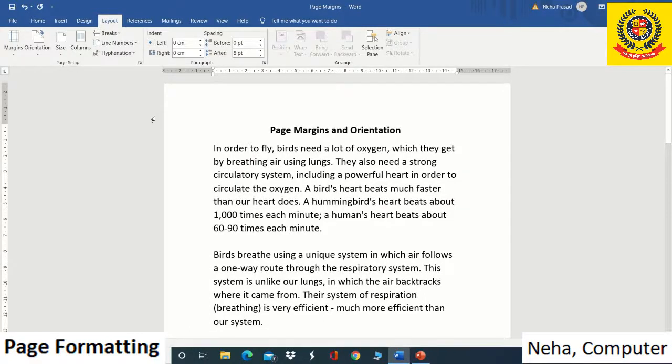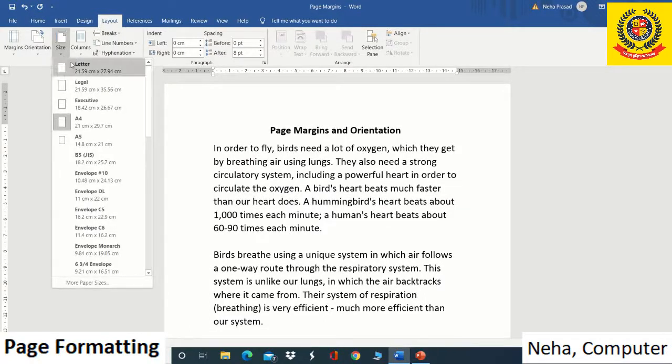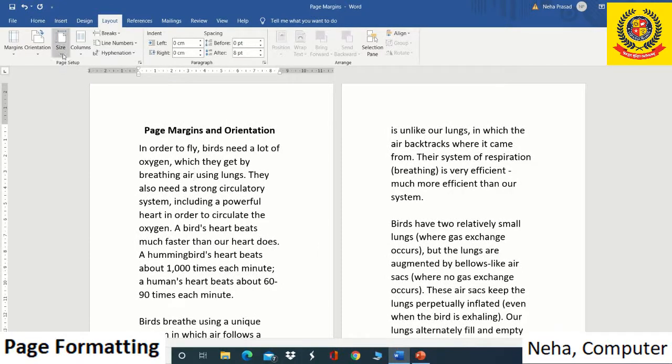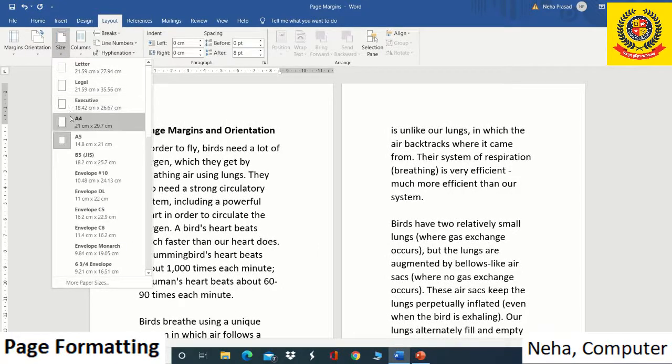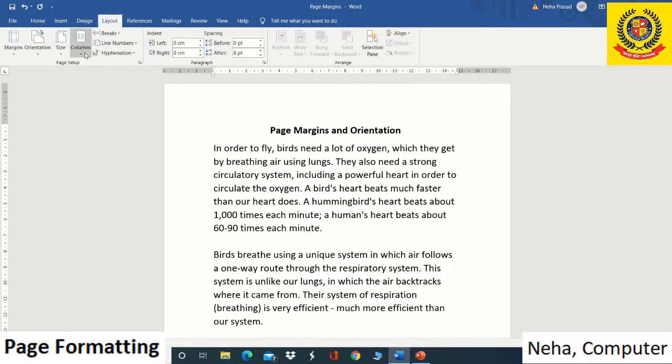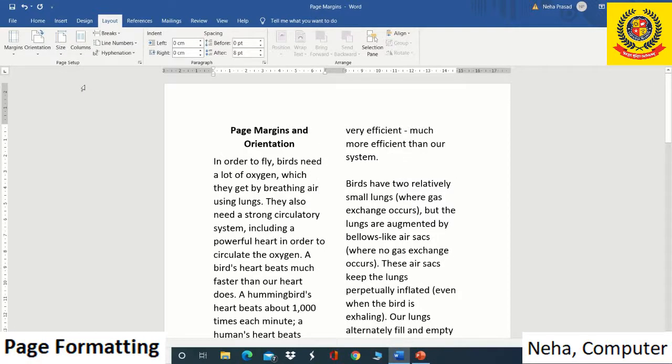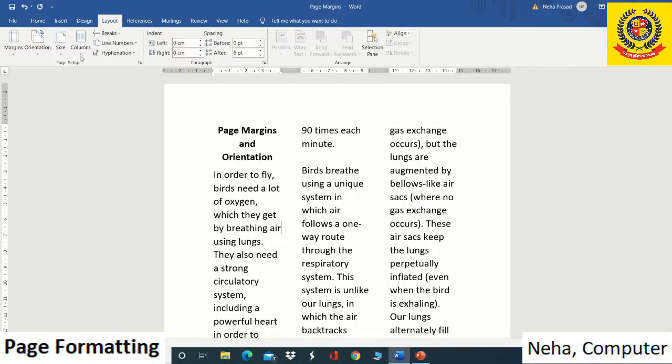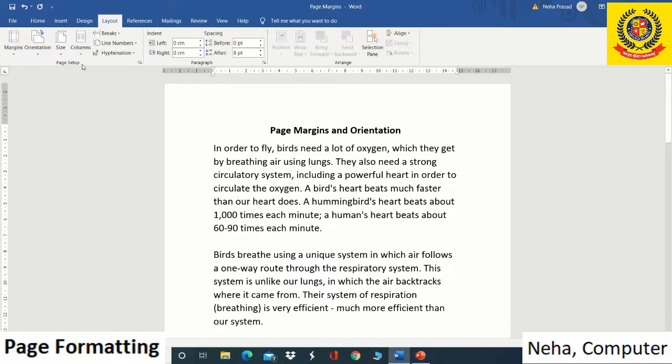After that we can change the size of the paper. For a normal printout, we can keep it as A4. If we want a smaller size, we'll click A5. There are many other options for the paper size. Now let's make it A4, and we can also choose the number of columns. Right now there is one column. If we click on 2, it has been separated. We generally see this in newspapers. We can make it 3 as well, and there are many other column sizes we can select.